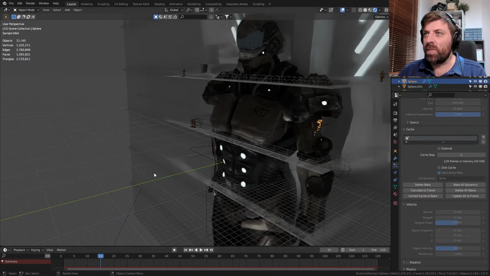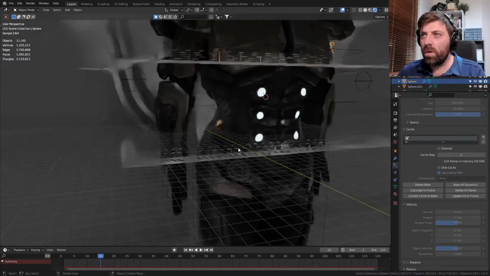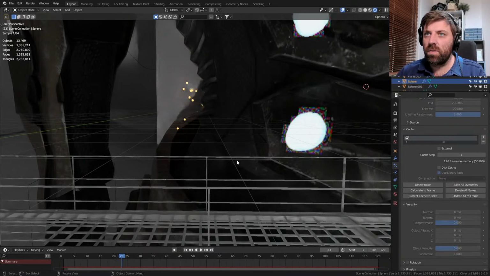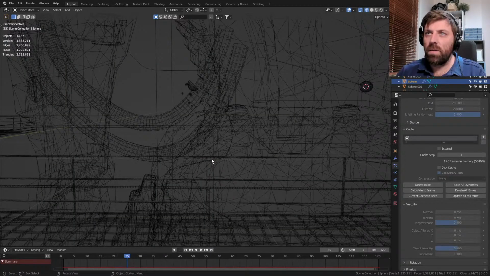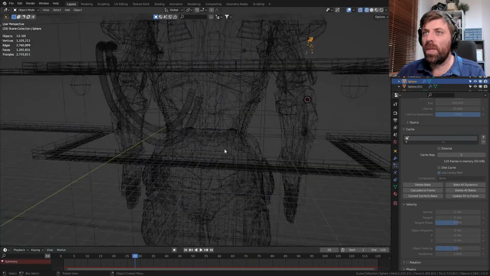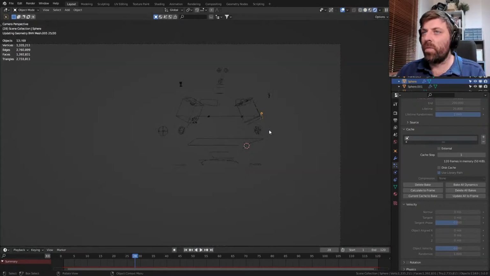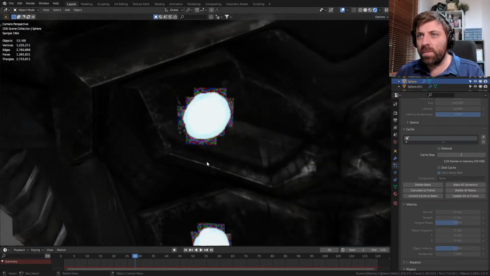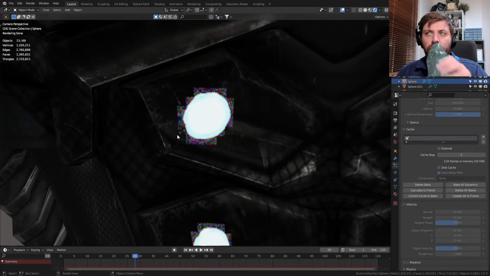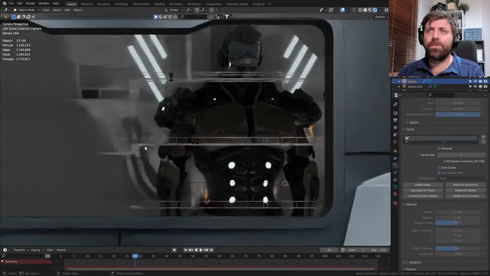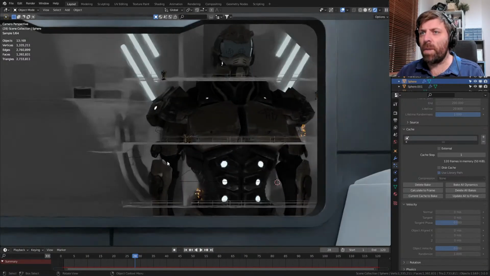And so now as we scrub through, we should see. Now, are they actually bouncing off? Or are they going in? Oh no, they're bouncing off. You can see that this particle here is actually moving along the surface, which is awesome. We can see as well that if we come into the texture here, I think it's just because of the scale. We've got a little bit of artifacting there, which is slightly annoying. But with the motion blur, we're not really going to be seeing it. I really do like how these pipes have come out.